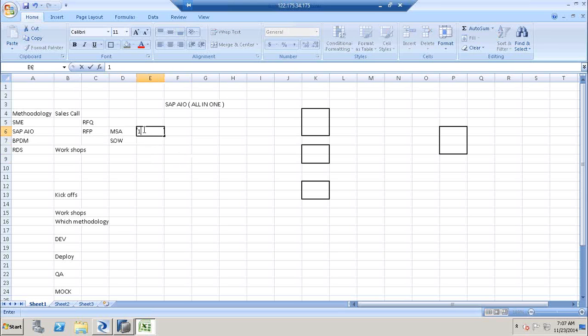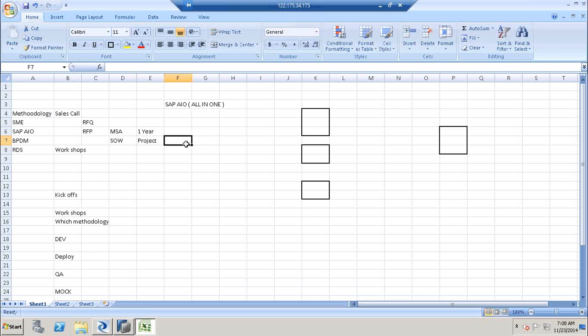A master service agreement is generally a year-based agreement, saying that we will support all these applications for the next 3 years, and this is the revenue rate. So you give different rates: XYZ amount for your on-site consultant, and ABC dollars for your offshore consultant. So you put an MSA, master service agreement, per year, and SOW is per project, right? Based on whatever approach you want to go with the customers, you do either MSA or SOW. And in some cases you do both. You do an MSA and you also do an SOW.